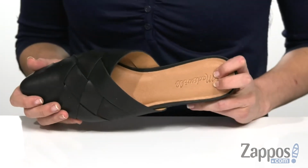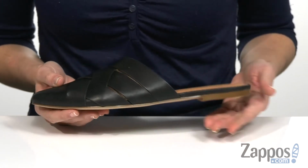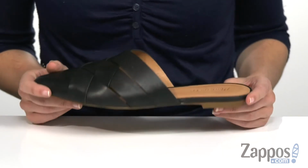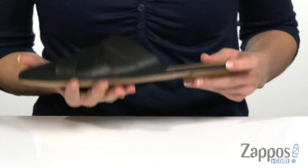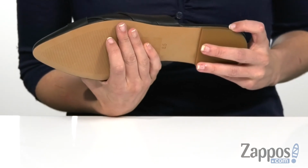There is a soft leather lining on the inside with a little bit of a cushioned footbed, so it's going to be a comfortable wear, as well as having a slight block heel in the back for a little bit of height, but not too much. And that's all on top of a durable synthetic outsole that has a bit of texture here on the forefoot to give you a little bit of extra traction.